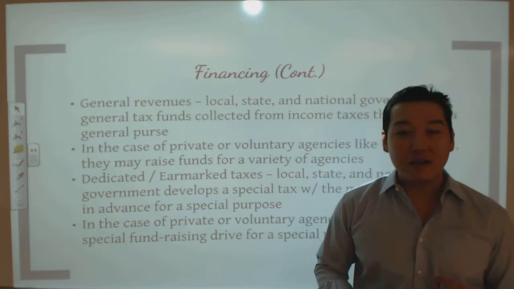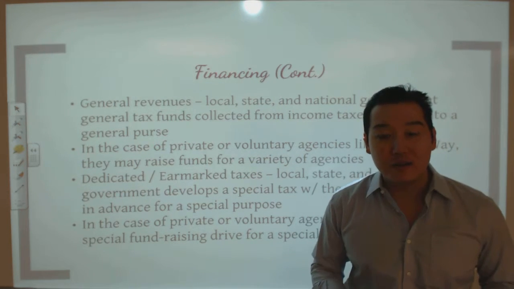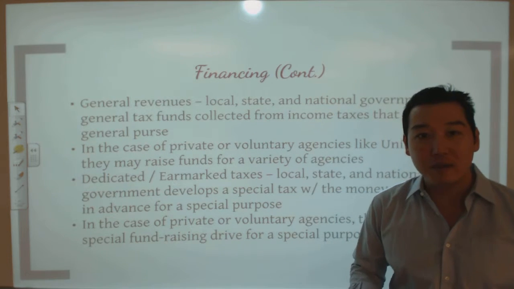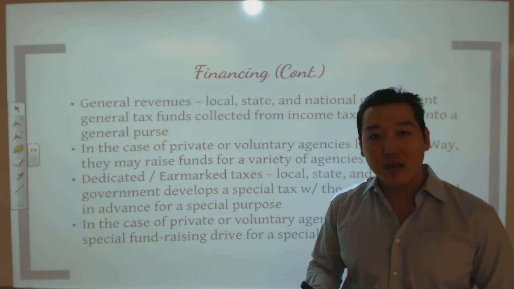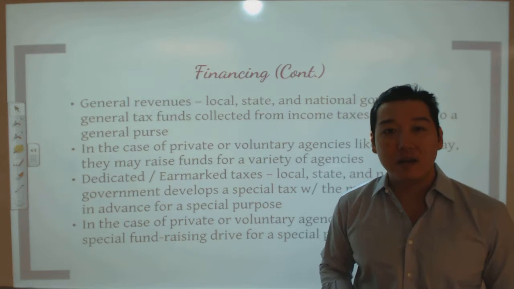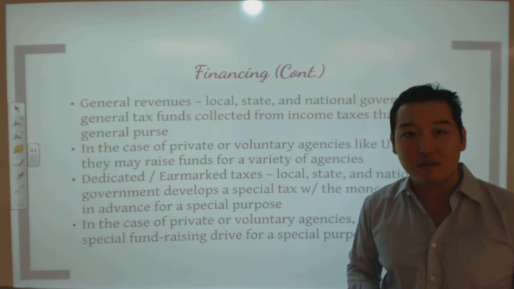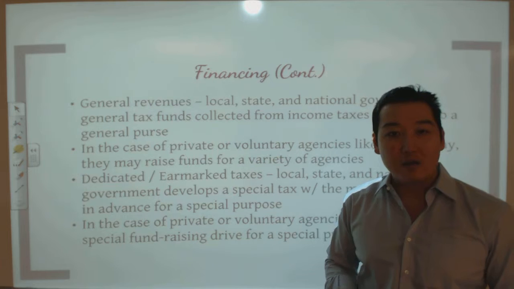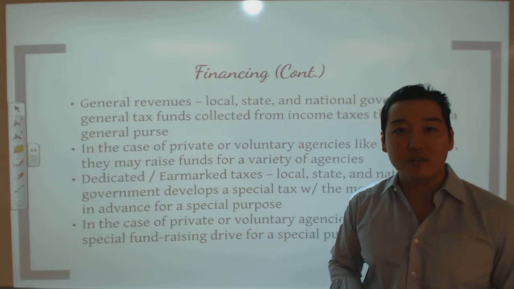And when we talk about dedicated or earmarked funding or taxes, this is once again a term that not only applies to government entities, but also may apply to private for-profit and nonprofit entities. So let me give an example here. If you have an agency like the Alzheimer's Association, a nonprofit entity, and you have donors who call in, they want to make a donation to this agency.